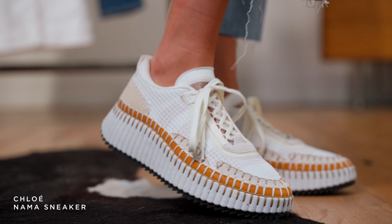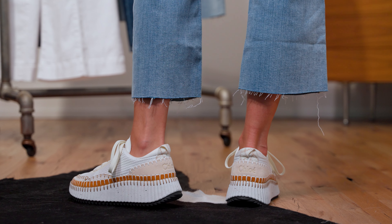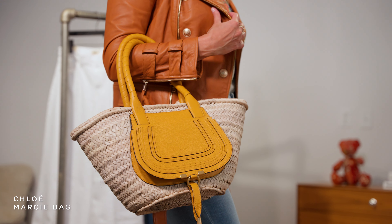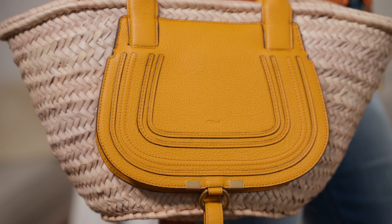This sneaker is really great — there are several variations of it, so if this colorway isn't your style, there are a couple other options to choose from. We paired that with a Chloe bag. It's just a fun thing to have — you're holding on to summer a little bit, but it's big enough to put your apples in if you're apple picking or carrying a pie to your neighbor. This is a great bag for that.